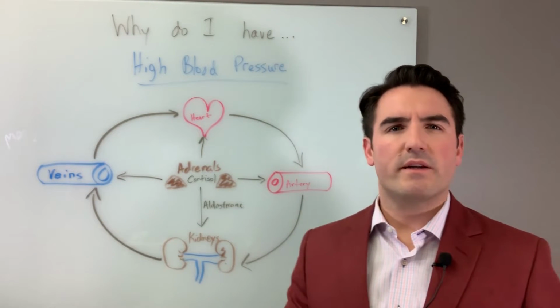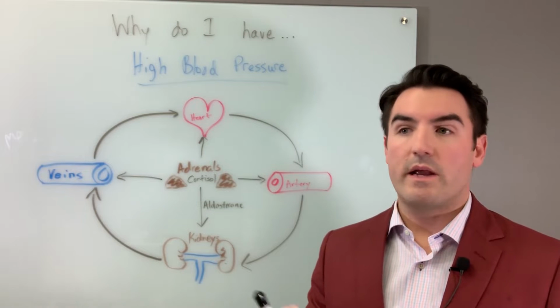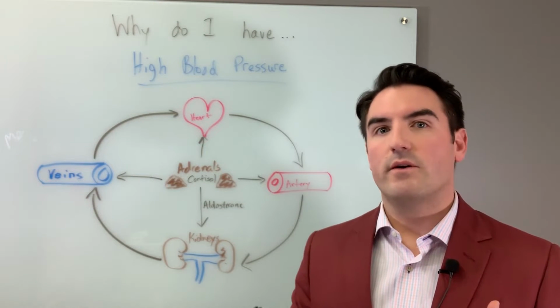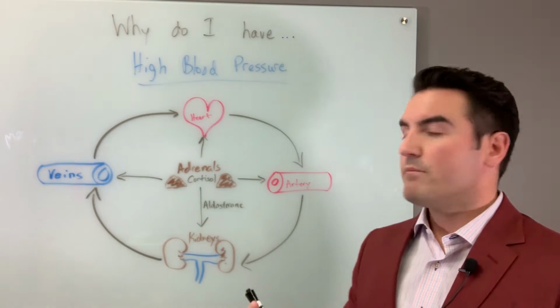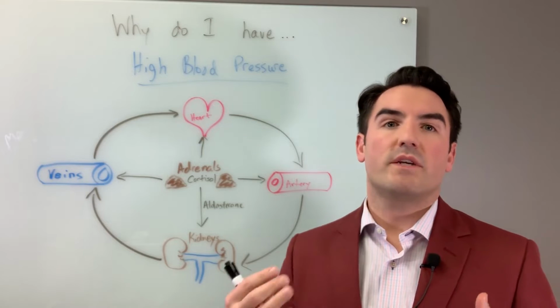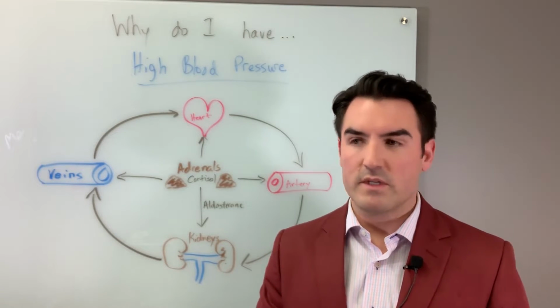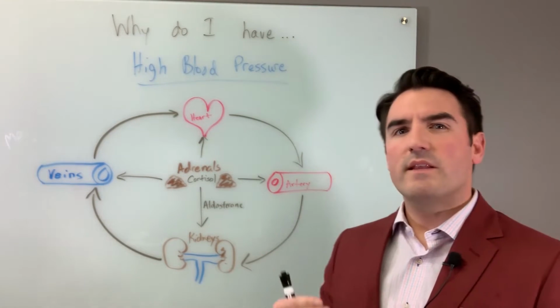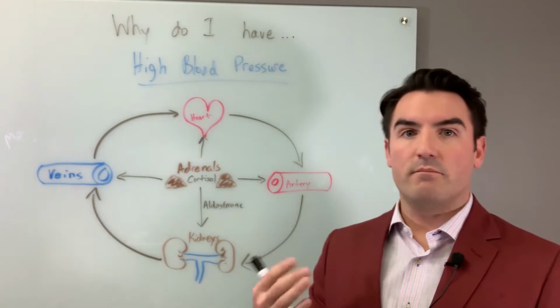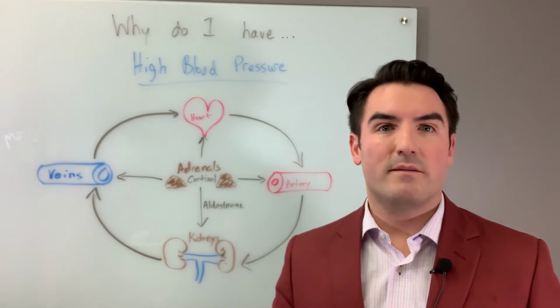I find that if people can understand the cause to their illness or ailment or chronic disease, then a lot of times it makes them more motivated to try and figure out what might have caused that. High blood pressure is actually very complicated and difficult to ascertain what may be causing your symptoms or high blood pressure. So in this diagram, I'm going to try to simplify the blood pressure and how it's regulated by your body.